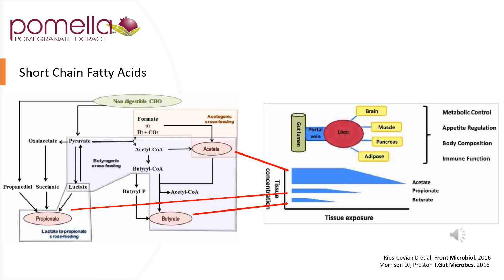When we look at short-chain fatty acids, we are looking at several aspects of well-being: acetate, propionate, and butyrate. Butyrate is very well known in functional medicine because it helps with GI integrity. Acetate goes from acetyl-CoA to acetate, and acetyl-CoA flows down to butyryl-CoA and back to acetyl-CoA. We are seeing that acetyl-CoA is the beginning of the citric acid cycle — also known as the TCA or Krebs cycle — fueling ATP production, which shuttles off the electron transport chain.